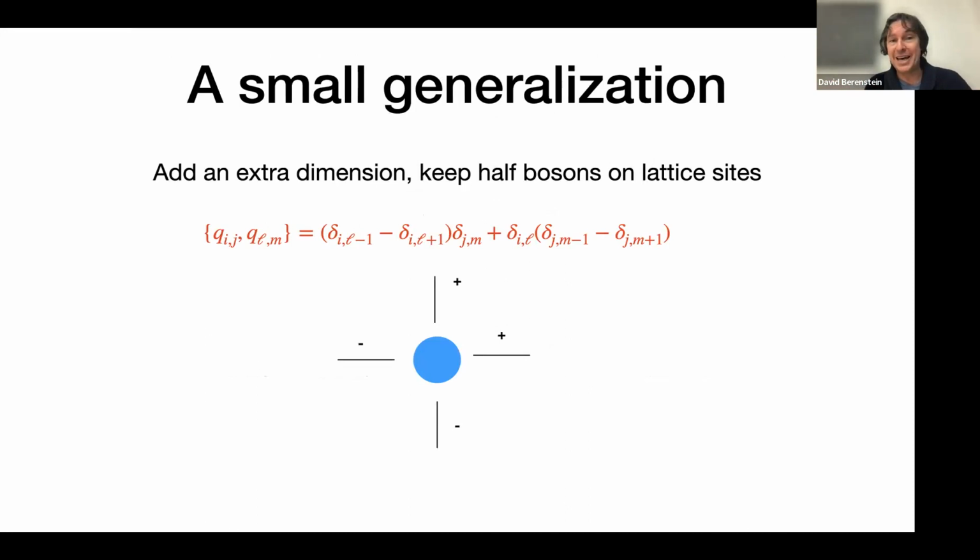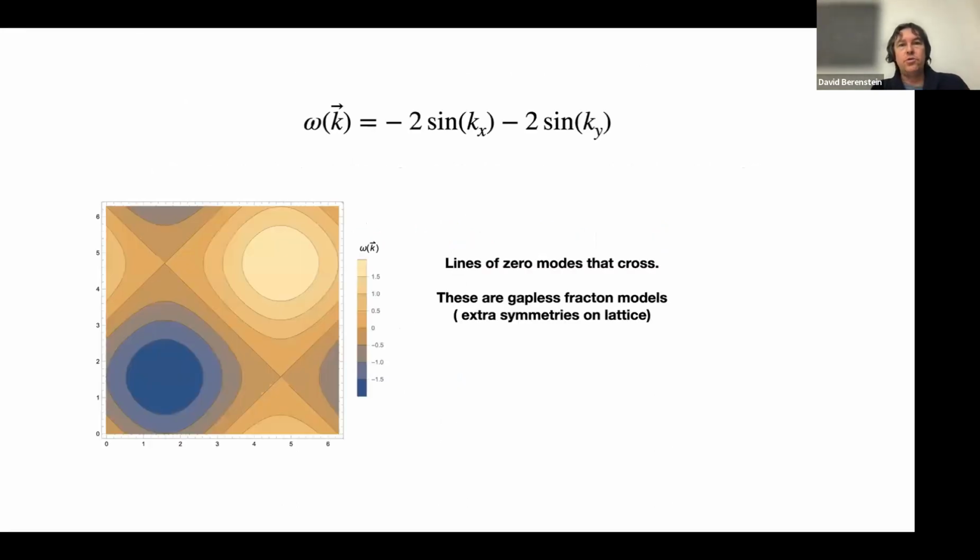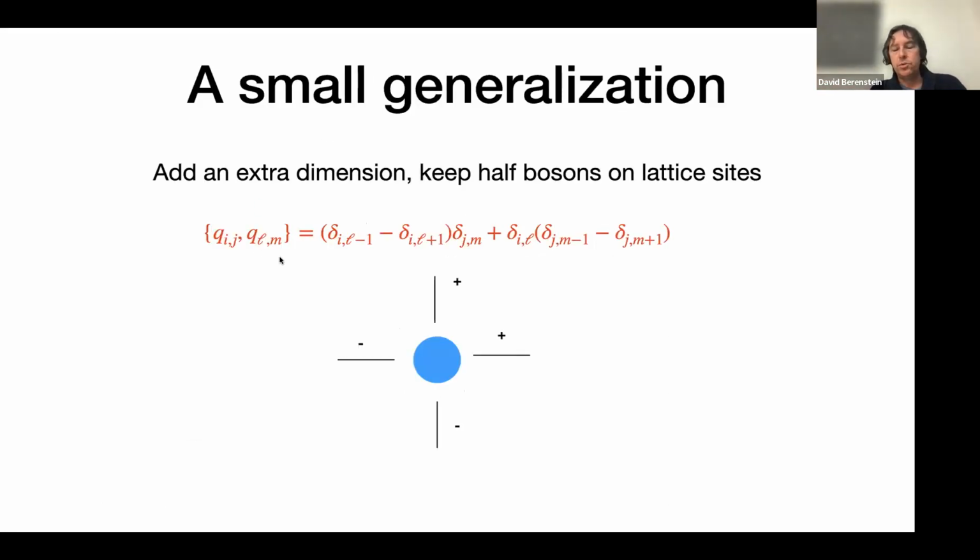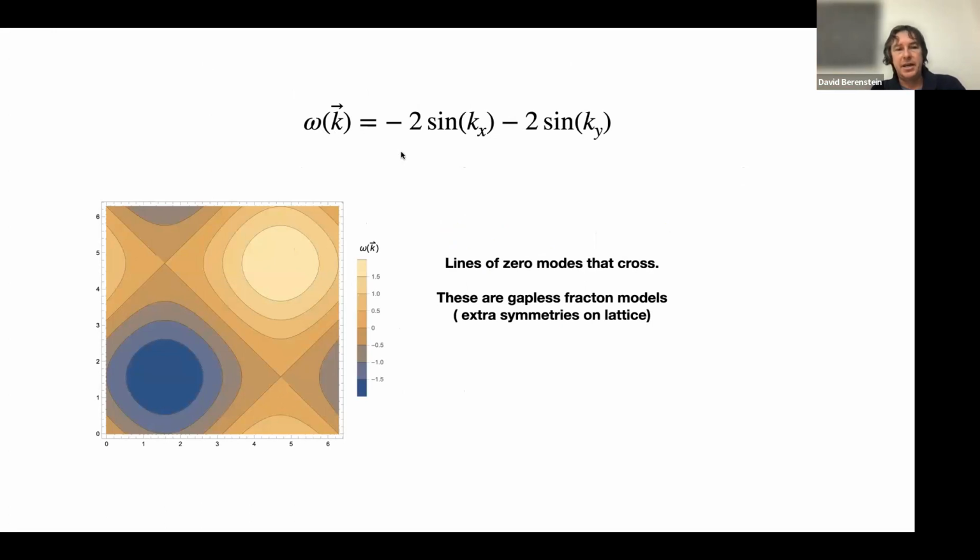So I'm just going to add an extra dimension, keep the bosons on lattice sites, and then just add the simplest non-trivial Poisson bracket I can invent with all my nearest neighbors, and I have to choose some signs, plus, minus, so that it's translation invariant. When I do the same argument, now k is a two-dimensional vector, so the Brillouin zone is now two-dimensional. It's still true that I get a first-order differential equation for Q, so I get a single-valued omega of k, and now the crossings of zero are these lines at 45 degrees. So now you have a system with a lot of zero modes, meaning a lot of symmetries.